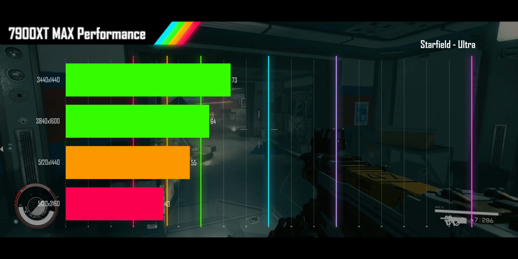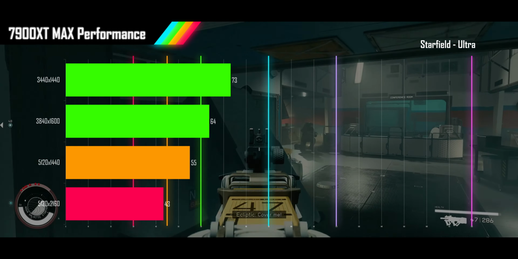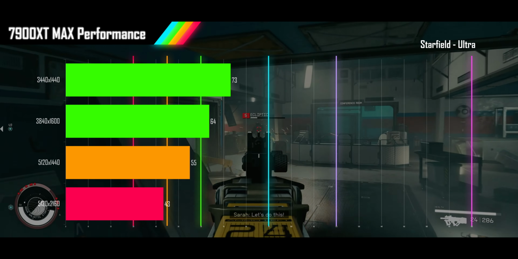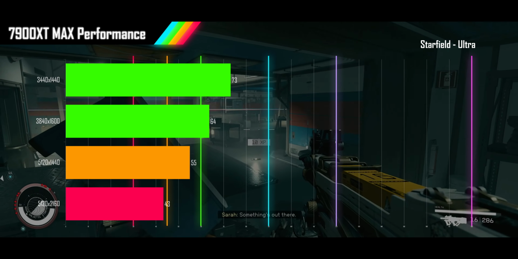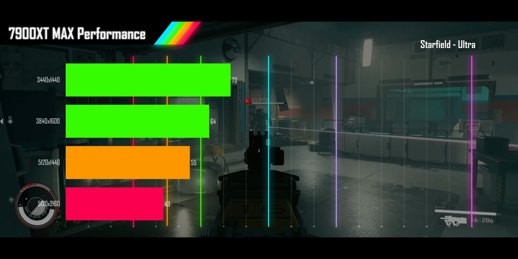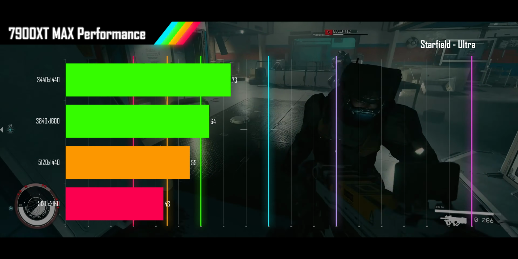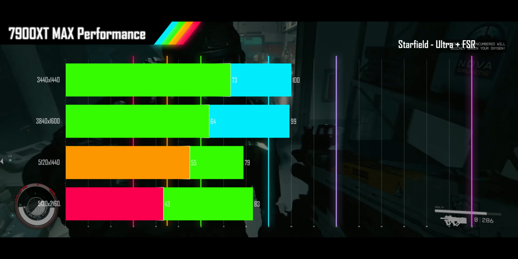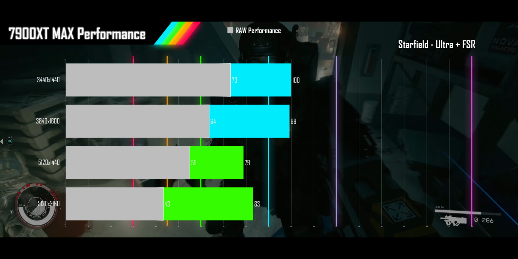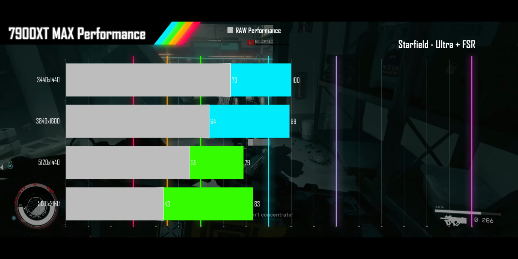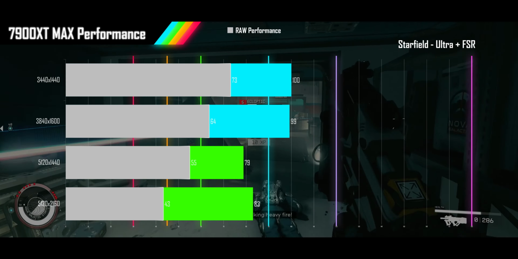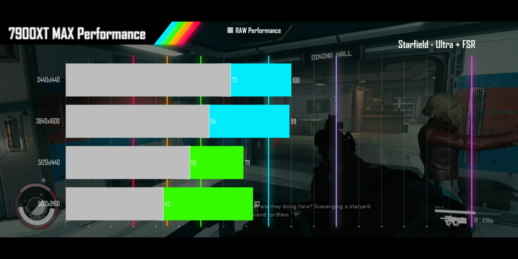The 7900 XT delivers a smooth gameplay experience with both the 1440p and 1600p ultrawide resolutions, and manages acceptable performance at 1440p super ultrawide resolutions, but not so much at 2160p ultrawide resolutions. Turning on upscaling moves everything up a performance tier or two, and the XT now delivers high refresh rates at two of the resolutions and smooth refresh rates for the other two.